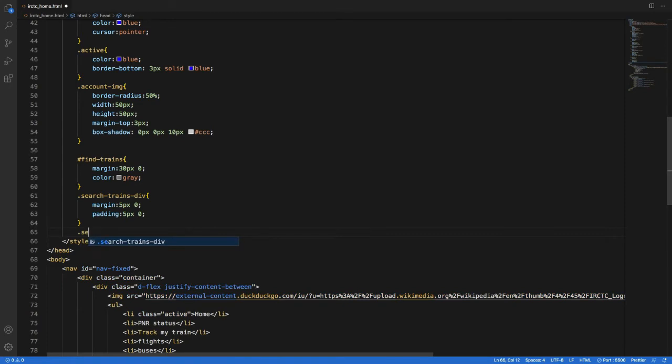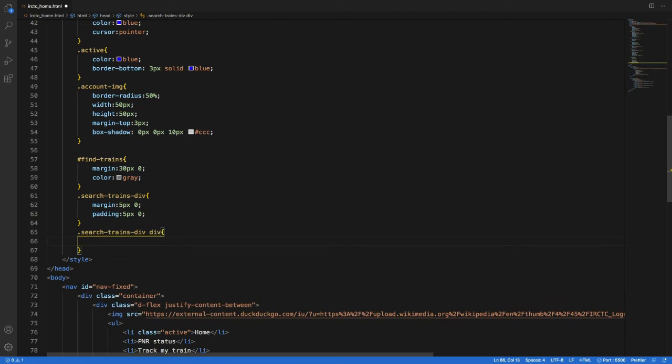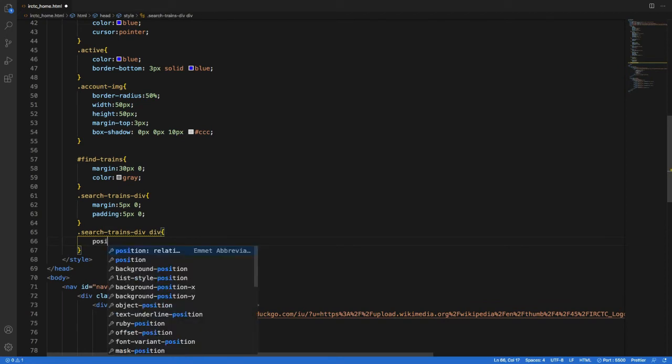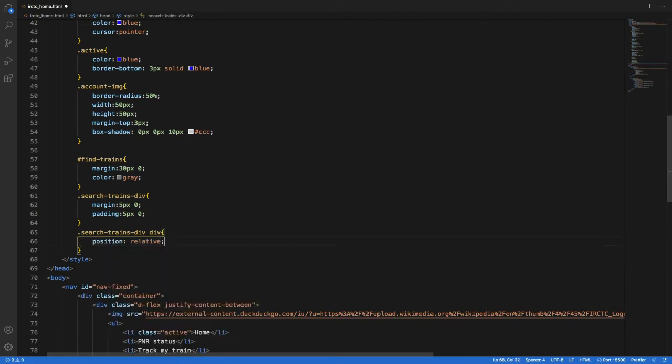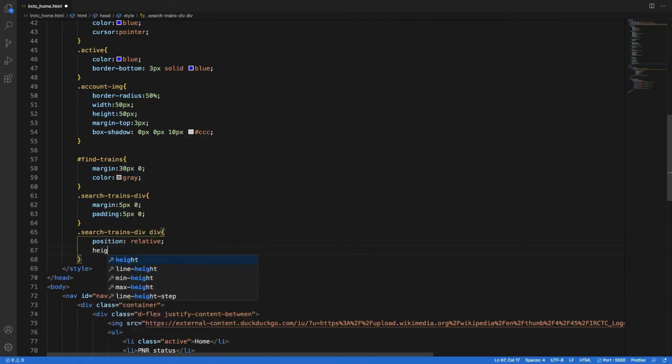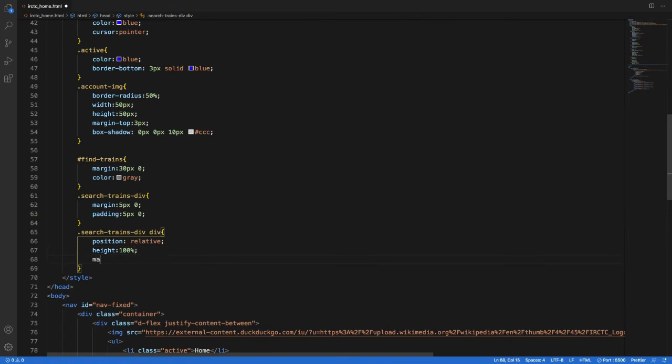Now for each div inside search trains div, we'll give a position as relative, a height as 100%, and a margin as 0 from top and bottom, and 5 pixels from left and right.